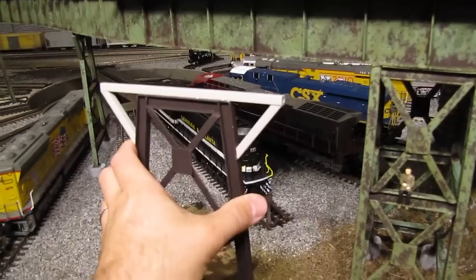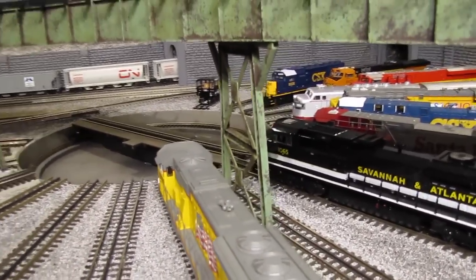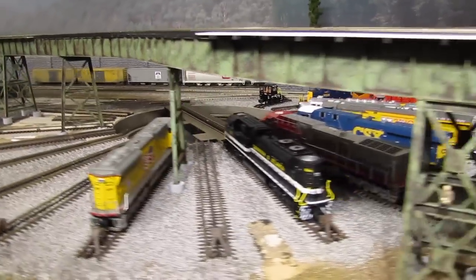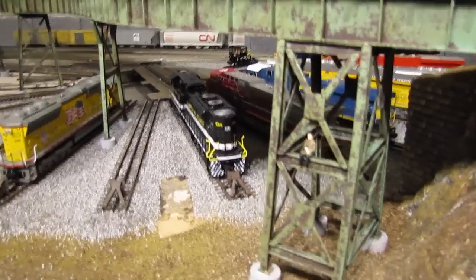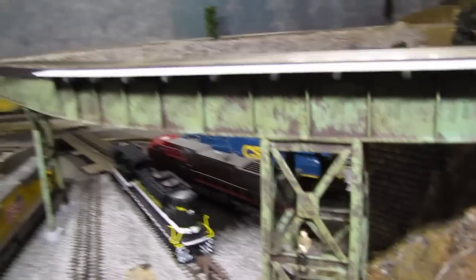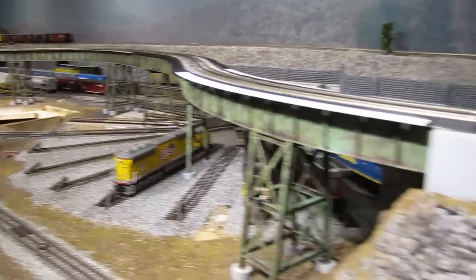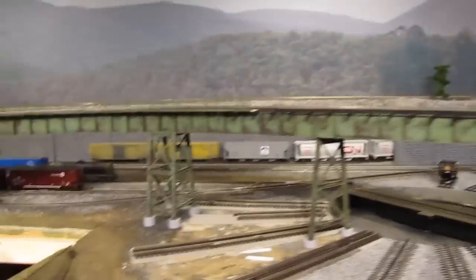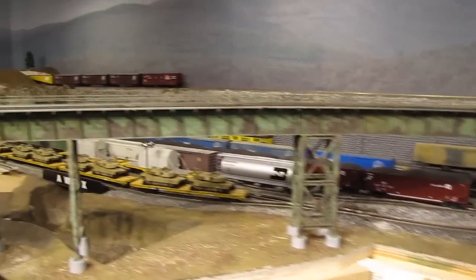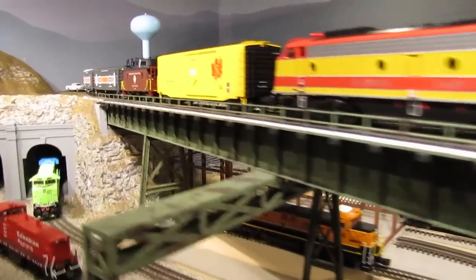This tower isn't finished yet — it's structurally finished but not painted yet. Once I paint it and weather it, it'll look like that tower right there. Functionally speaking, it doesn't need any more towers underneath it — if I add any more support towers, it'll just be for aesthetic reasons. There's the entire steel bridge, finally complete. If I walk you down it, we'll start over here, and it comes down this way, wraps around there, and then back around this way, finishing up over here.